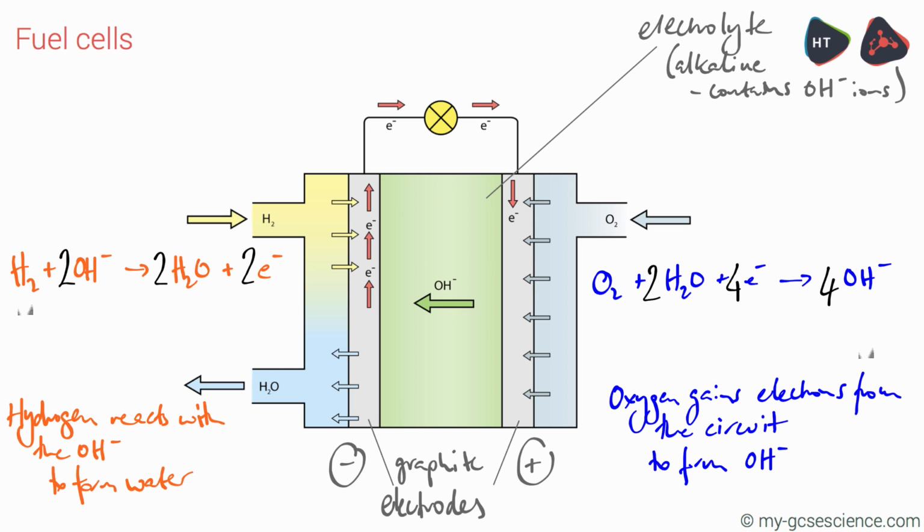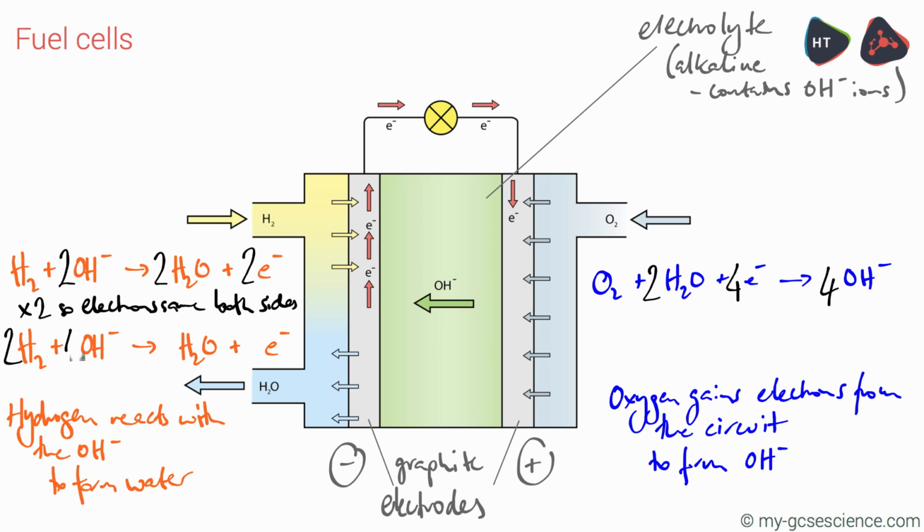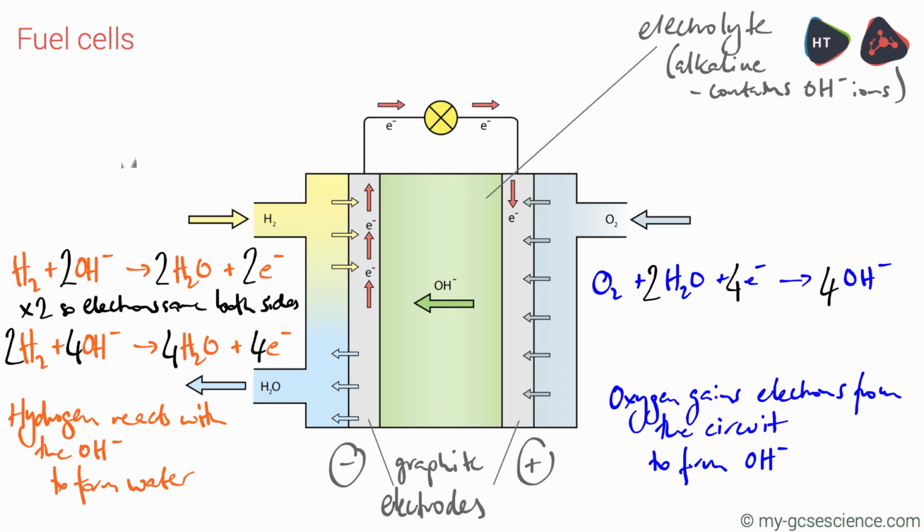Now if you're just writing each of the half equations separately, then it's fine to leave them as they are. But if you're asked to write them both out, or you see them both written out in the exam, then you'll often see the left-hand equation doubled. Everything times by 2 so that we have the same number of electrons in the left-hand side equation as the right-hand side equation. If you're looking at each equation separately, they balance fine either way, but in all reactions that involve an electrical cell like this or electrolysis, in order for the circuit to be complete and to work properly, we must have the same number of electrons being lost on one side as being gained on the other side.